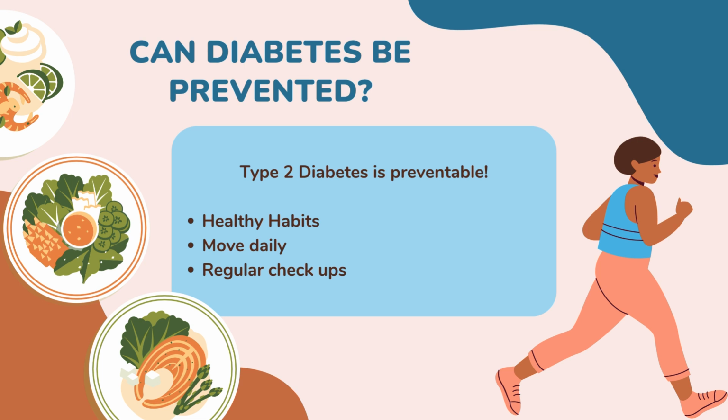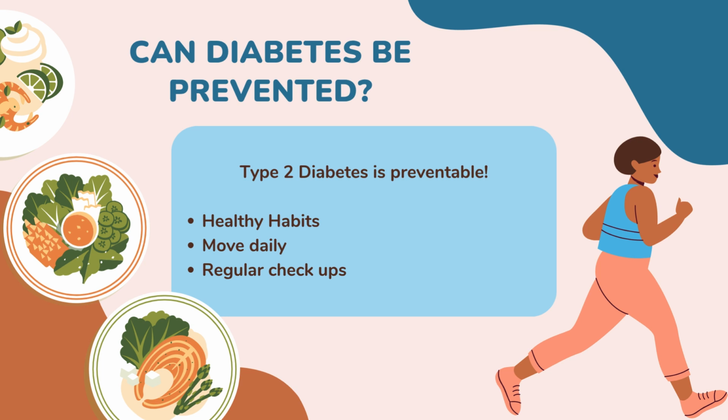Now let's talk about prevention. And here's some great news. Type 2 diabetes is actually preventable. First, your plate matters more than you think. You have to load up with fiber rich foods like whole grains, fresh vegetables, and lean proteins. The second one is get moving in ways you enjoy, like walking, dancing, running, practicing a sport, or whatever you want. It's more about consistent activity.